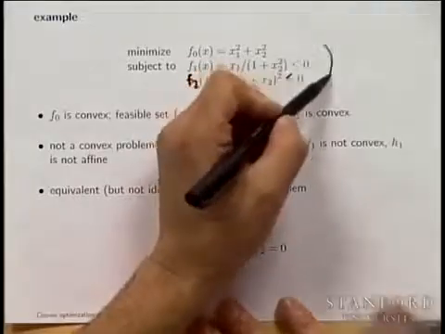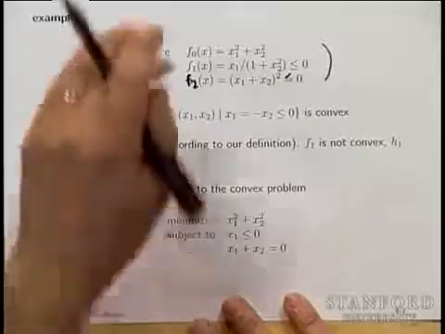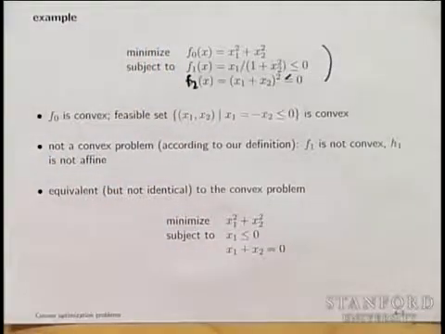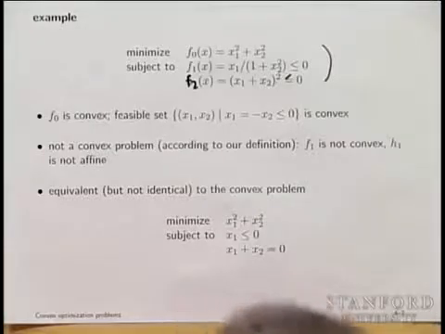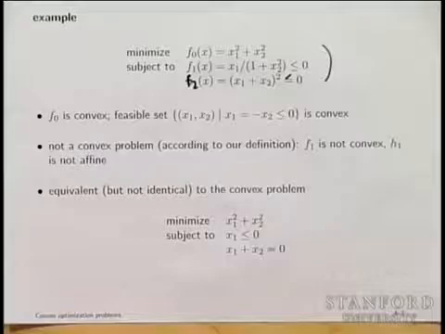But the point here is you take these and you rewrite it in an equivalent way. By the way, these are not identical problems. The problems are identical only if the objective functions and constraint functions are identical. However, they're equivalent. And we'll use an informal, but nevertheless completely clear idea of what equivalent means. Equivalent means that by solving one, you can construct the solution of the other, and vice versa. And construct it means without using too much work.